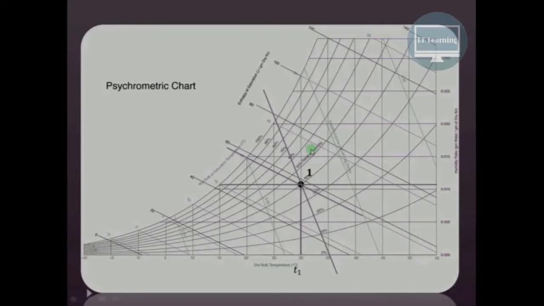So this is our point 1. T1 is known as the dry bulb temperature, that is 30 degrees centigrade. TD1 is known as the dew point temperature, the value which we have obtained is 15 degrees centigrade. Specific humidity is around 0.0105. Then the specific enthalpy of the air is around 58 kilojoule per kg. And T1 dash is nothing but the wet bulb temperature, which we have seen is 20 degrees centigrade. So in this way we can find out the various thermodynamic properties of moist air when we know any point on the psychrometric chart.